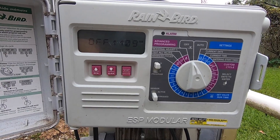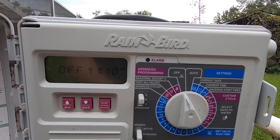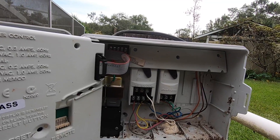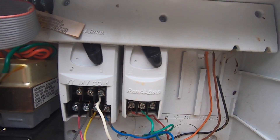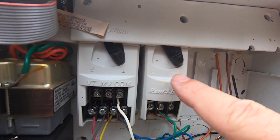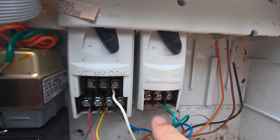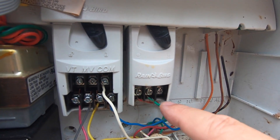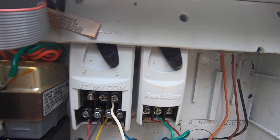I know what the problem is — I had this problem two and a half years ago, and it's a pretty simple problem if you know what you're looking for. I'm going to access the maintenance side of the panel, just pull that panel out, and now you're into the inside of the box, which shows you some of the electronics involved. These are what's called ESP modules. My zone five and six is on this expansion module right here, and I know that because of the color codes — red is five and green is six. That module has gone bad and I have to replace it.